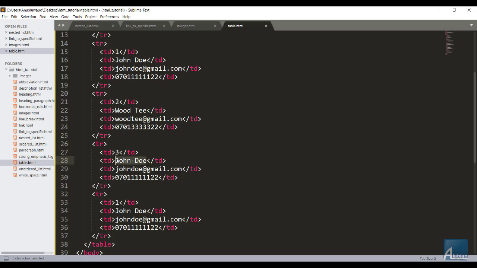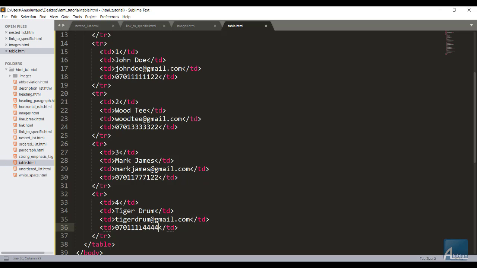This one will be replaced with Mark James. These names, I don't think they are real, this was just an example. This one will be 4. This one will be tiger drum.